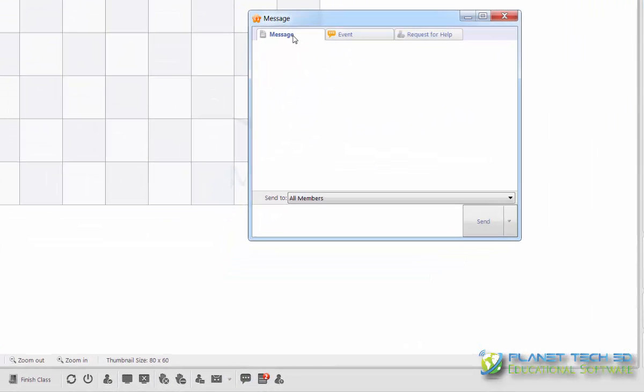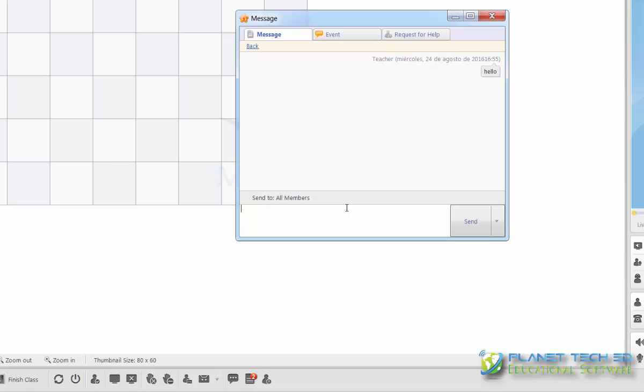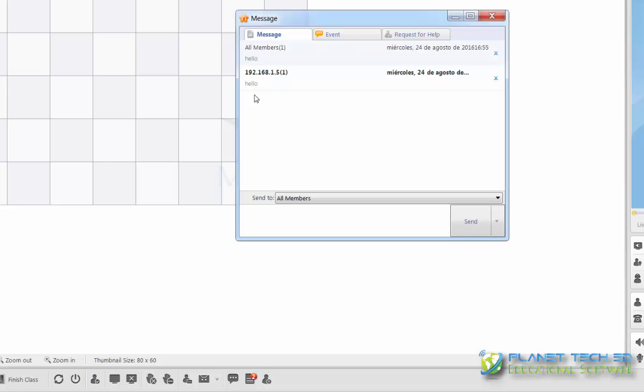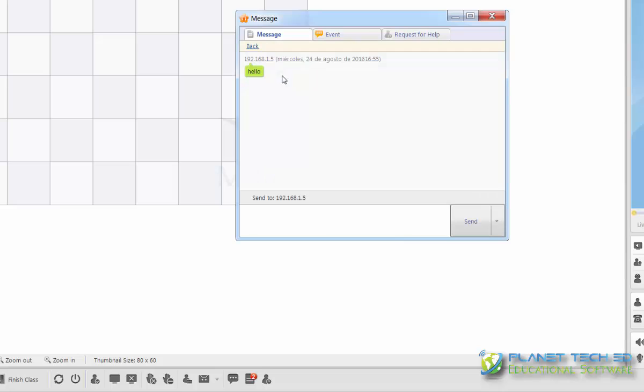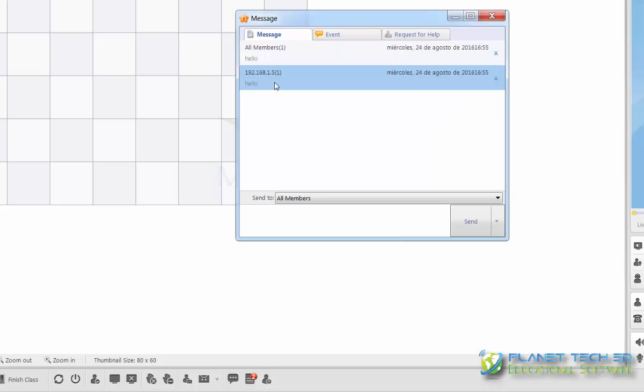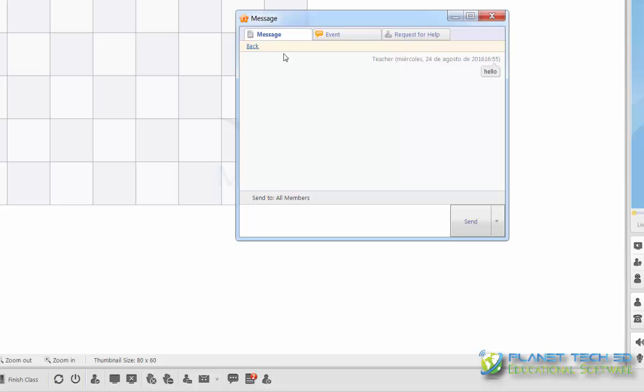This is message. As you can see here, these three buttons are on the same window. This is for messages. You can send a message to your student, and your student will get that as a chat. In case he answers, you can see that's the sound. And here are the chats that you have available. So this is a chat for your student, from your student to you. This is a chat you started.